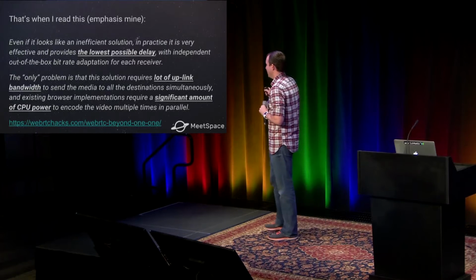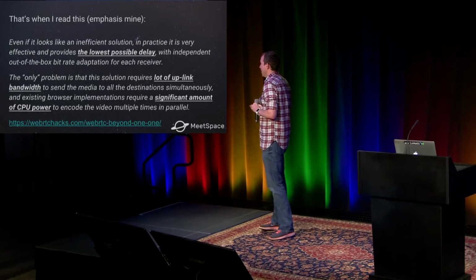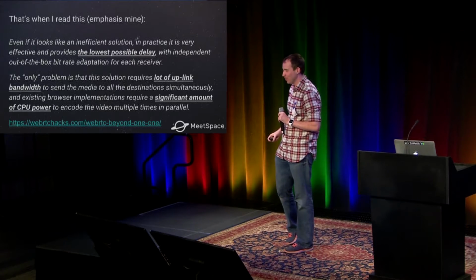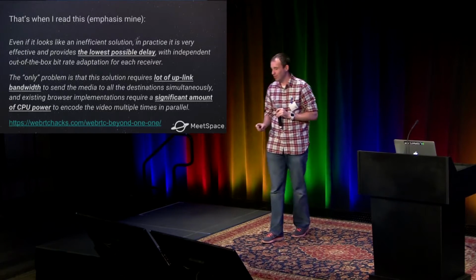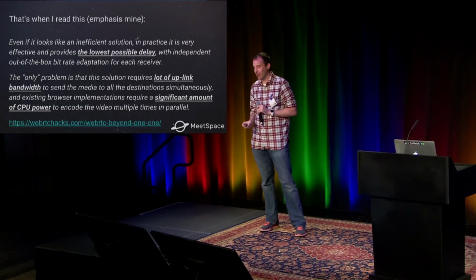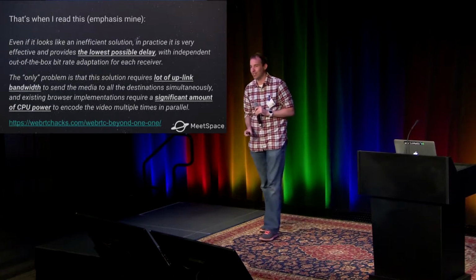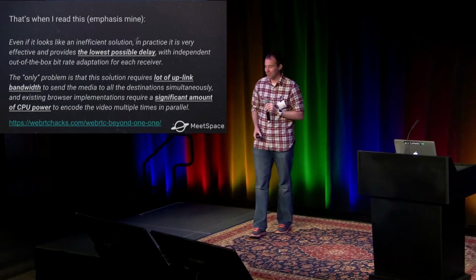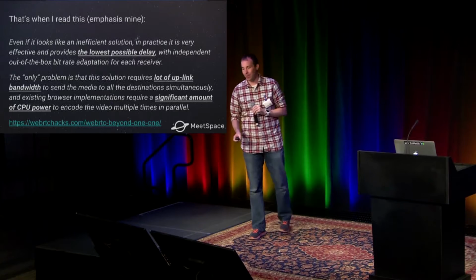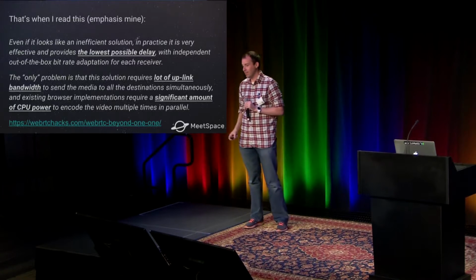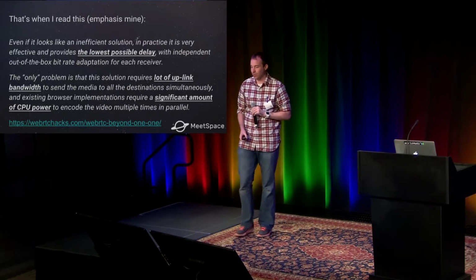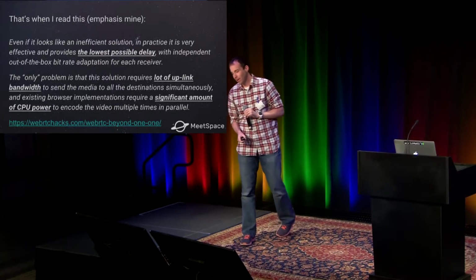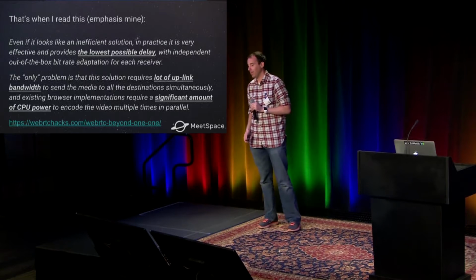And that's when I read this section of that article, and my heart sank a little bit. And it says, even if it looks like an inefficient solution, in practice, it's very effective and provides the lowest possible delay with independent, out-of-the-box bitrate adaptation for each receiver. Yes, that sounds great. The only problem is that this solution requires a lot of uplink bandwidth to send the media to all the destinations simultaneously, and existing browser implementations require a significant amount of CPU power to encode the video multiple times in parallel.